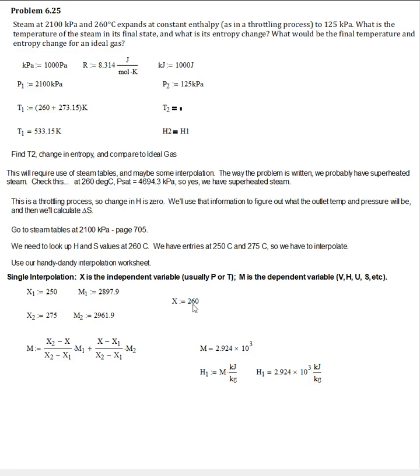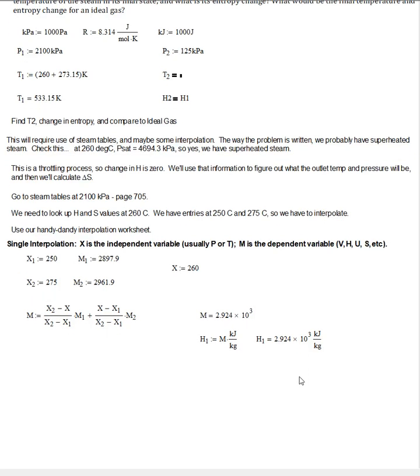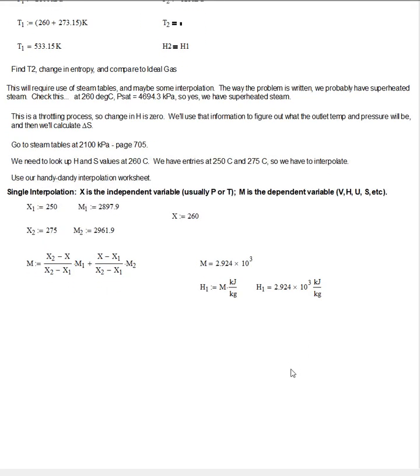I want to calculate the enthalpy at 260. You can see here I'm not using any units. It just takes time typing in units for everything. You don't have to, as long as you're keeping track of what you do. Your value M that you get out of this will be unitless, and so then I just assign H equal to M times kilojoules per kilogram. So I put the units into my enthalpy, so that I can use it directly in my subsequent calculations.